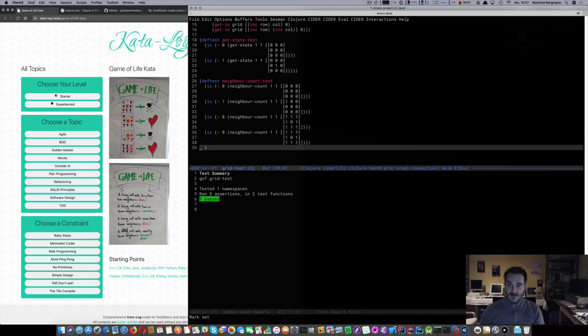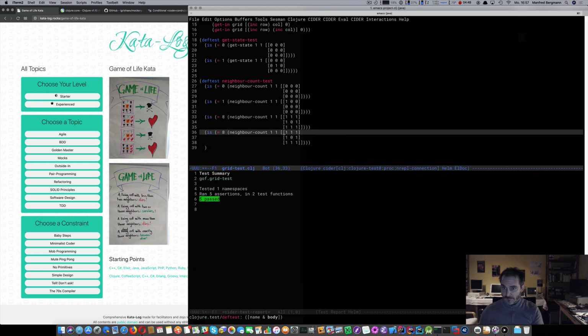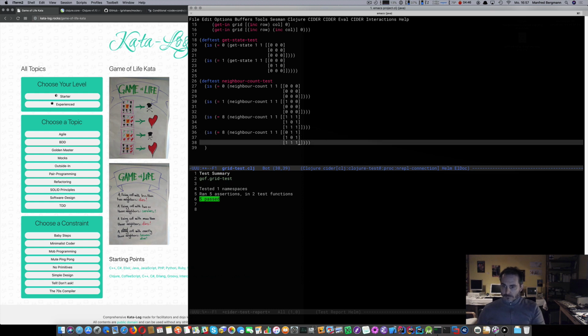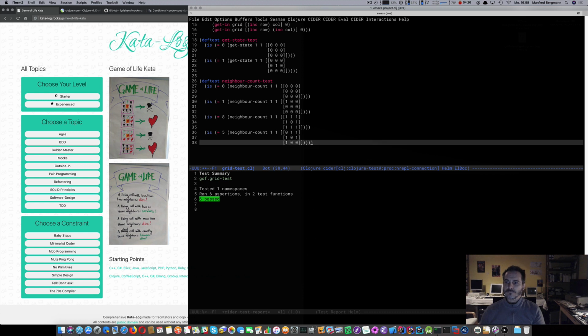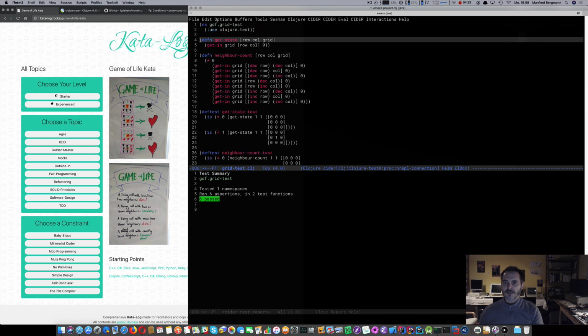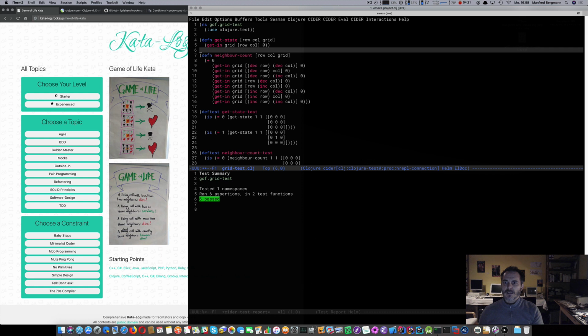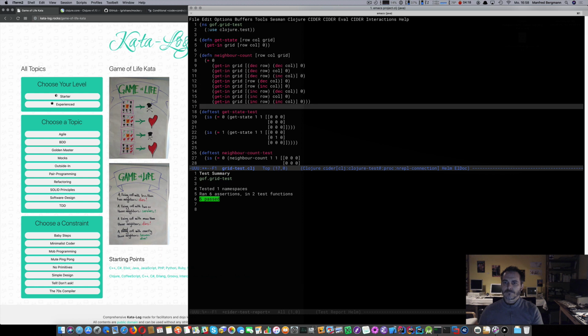So what we could do is add an additional test which has some 6, 5, so those should be 5 neighbors. CK for compile, CTN for running the tests. Okay, so this still passes, which is good, and I think we can keep that.